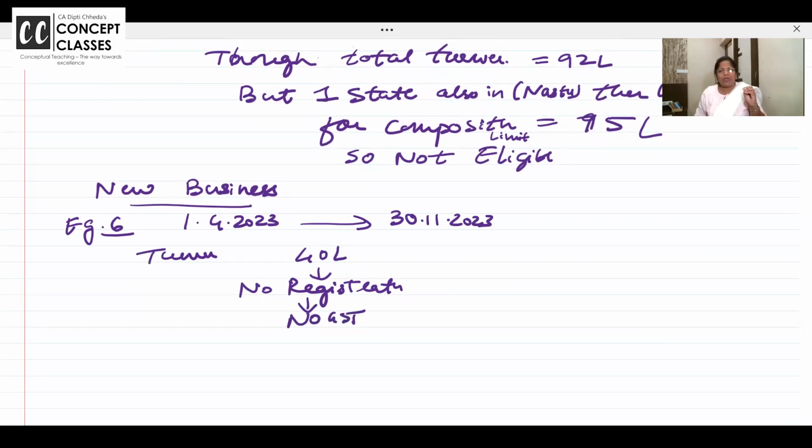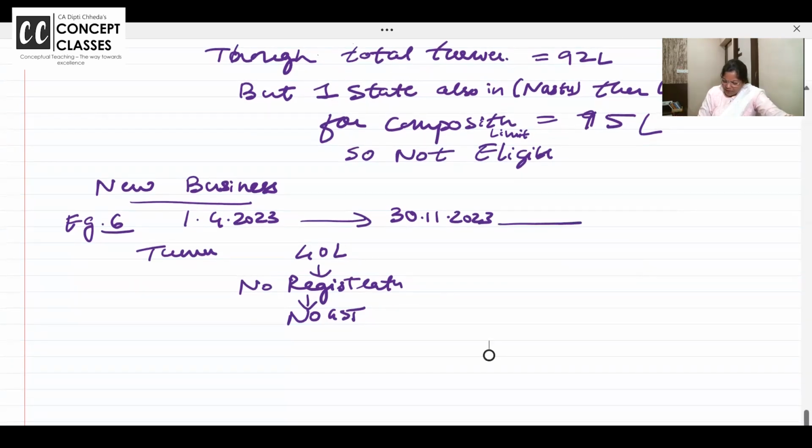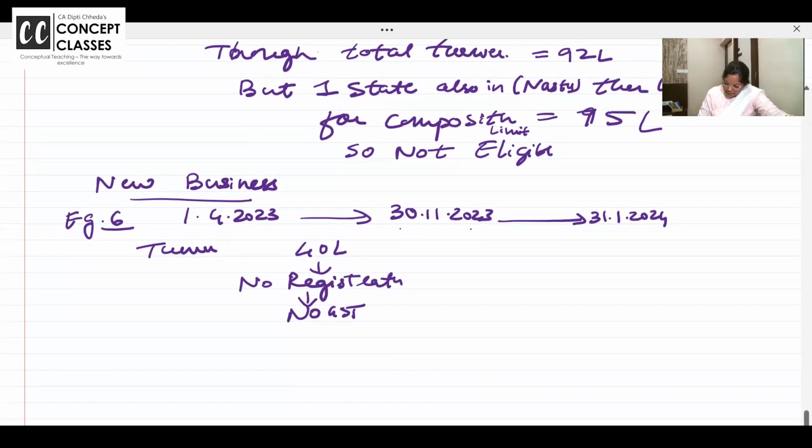किचकिची नहीं है. मैं छोटा मोटा ट्रेडर, स्मॉल रिटेल शोरूम रेमंड्स का डाल दिया. अभी तो मेरा टर्नओवर 40 lakhs है. The date crossed 40 lakhs, 30th of November. Am I eligible for registration the very next day? Within 30 days, I have to apply for registration and all. Okay. Now, 30th November, say 31st of January 2024. My turnover went up to say 110 lakhs.